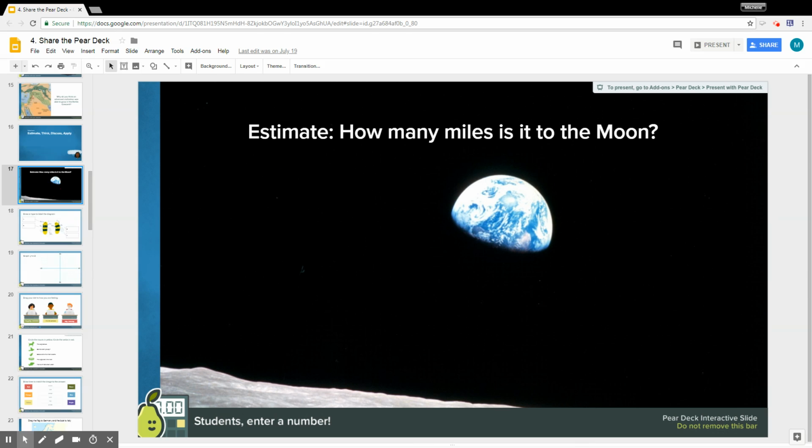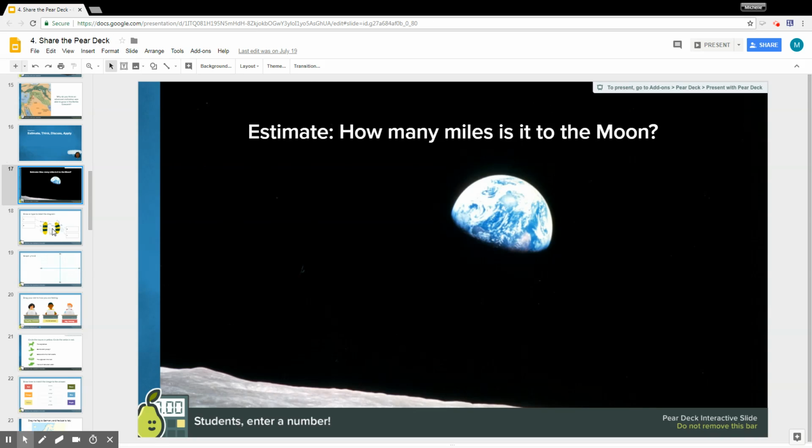So this allows you to discuss, for example, in this specific question, what is a median? And also it allows you to get a discussion going for the entire class as to why certain students or why specific students may have believed that maybe the moon is 100 miles away from the Earth.